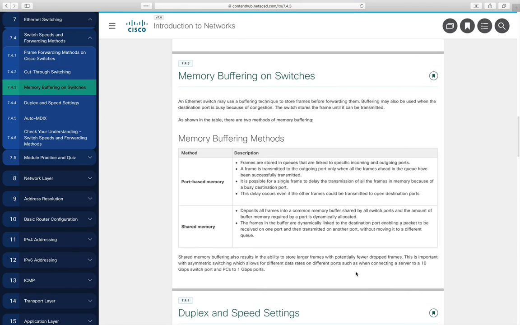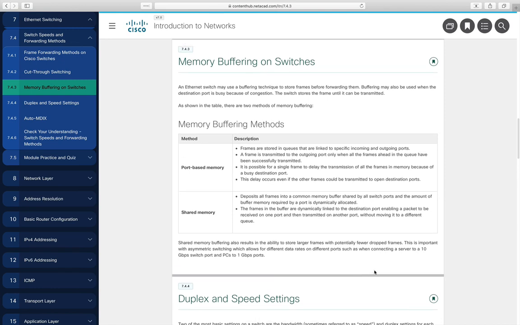Now then, to do store and forward, to store any part of the packet, we have to have memory on the switch in this case. And that is referred to as buffering. We buffer up or temporarily store information until we know where it's going, and then we transmit that out the destination port, and then we no longer need it. Depending upon the design of the switch, there may be two types of memory. There may be port-based memory, where every single port has memory that is dedicated for it. So it will come in, it will transfer it into a queue for the destination port, and first in, first out, send those frames out the destination port.